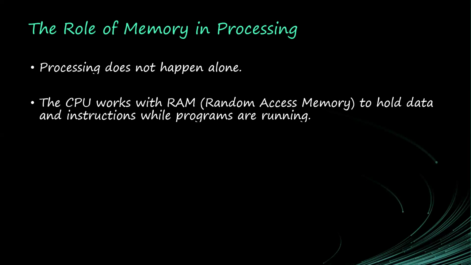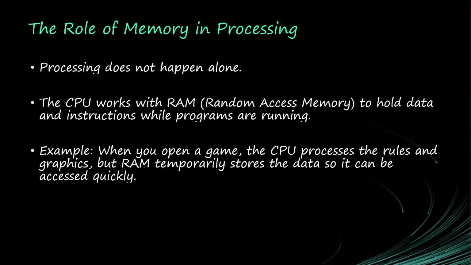Once you tap on the icon of that program, of that game, the CPU will go to the memory and fetch the program. These programs are just a set of instructions to tell the computer to do something. It will go and fetch the instructions and then put them in RAM, random access memory, while the program is running. I won't explain further, so let me not get you confused, but don't worry, as you grow, you're going to understand better, okay?